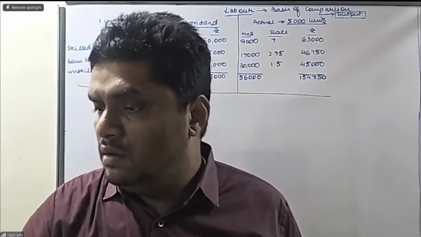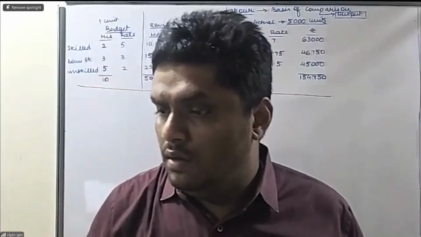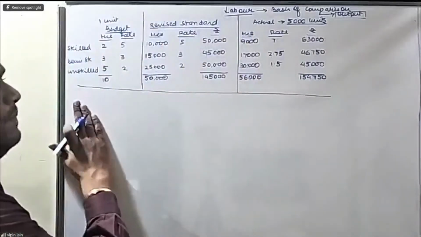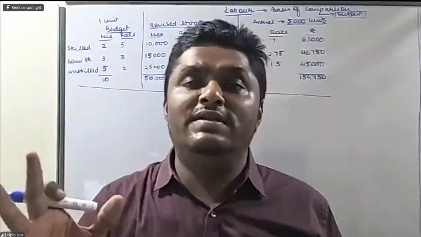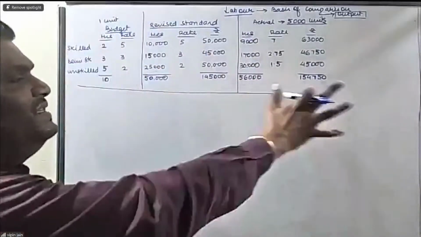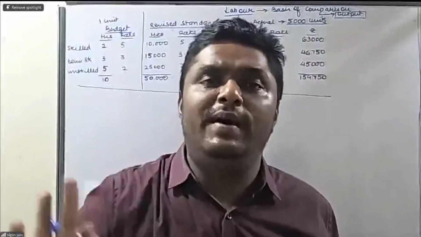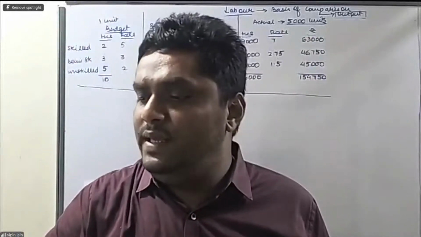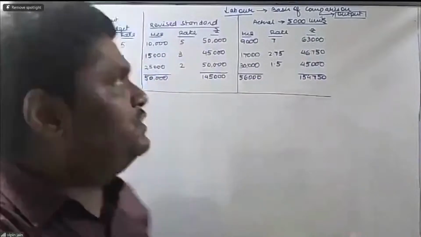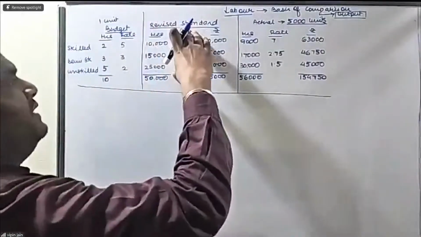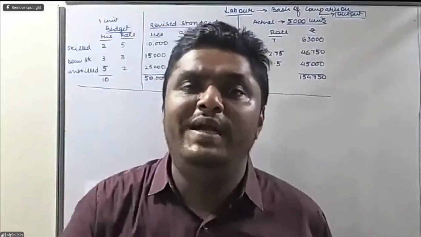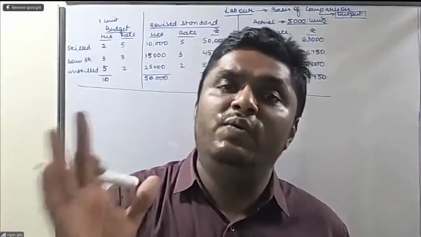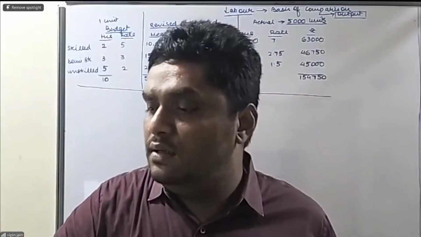So now our master chart is ready just like material. Now, if it is a material based question, what will be the material cost variance? Can you guys tell me? Assuming that this is quantity, this is rate, and this is the total amount. If it is the question of material, can you guys tell me what will be the material cost variance?